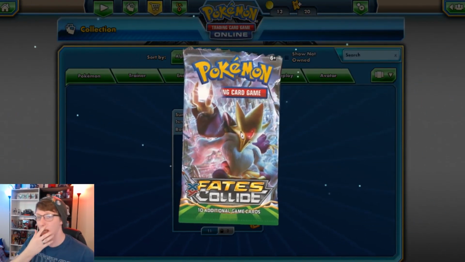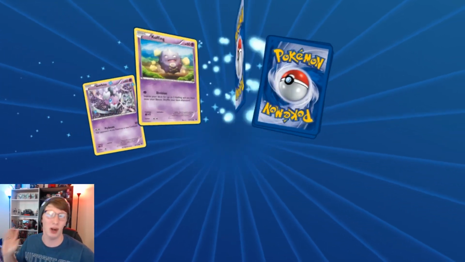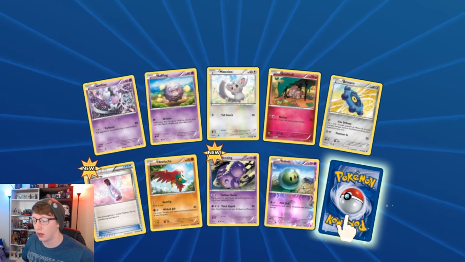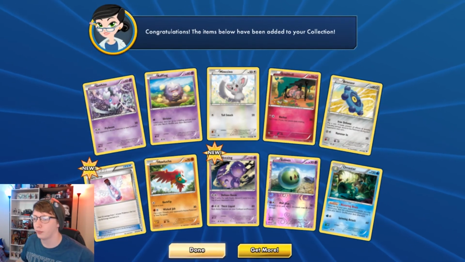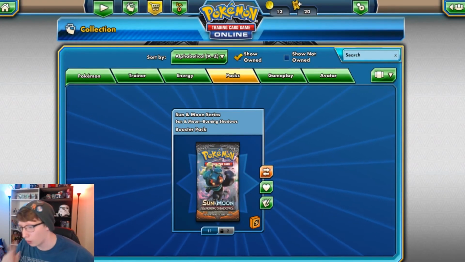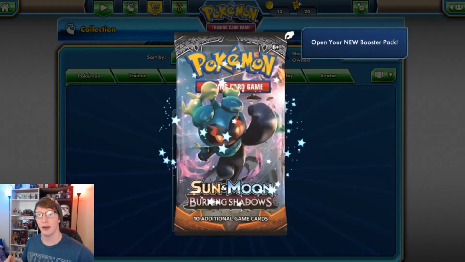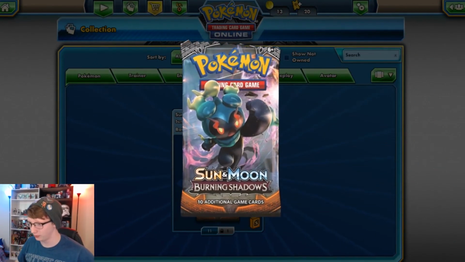It's still in. Could I get another Mew to possibly add to that? You'd be surprised how hard it was to come across one of those Mews. All right, what do we got? Omastar. Okay, now we have, hold on, 13 Burning Shadows. Let's look for some Gardevoirs and some Guzmas.